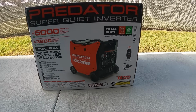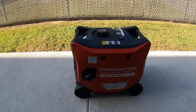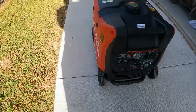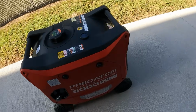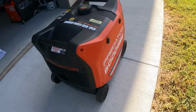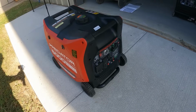Let's get it out of the box and see what it looks like. All right, guys, there it is. The Predator 5000 inverter generator. Dual fuel. Gas and propane. It really resembles a compact generator.